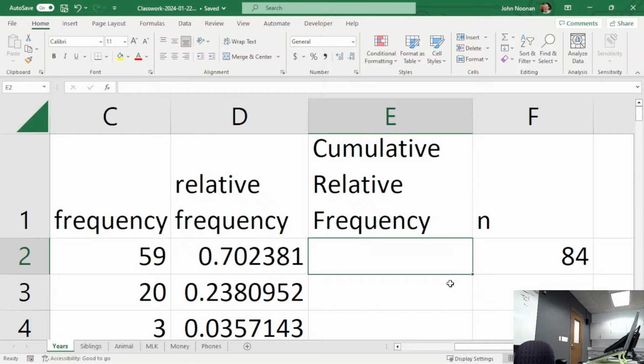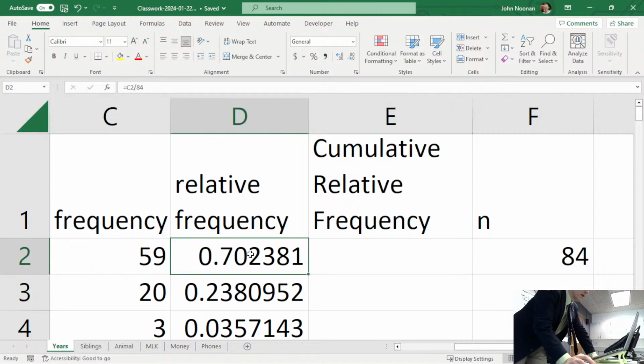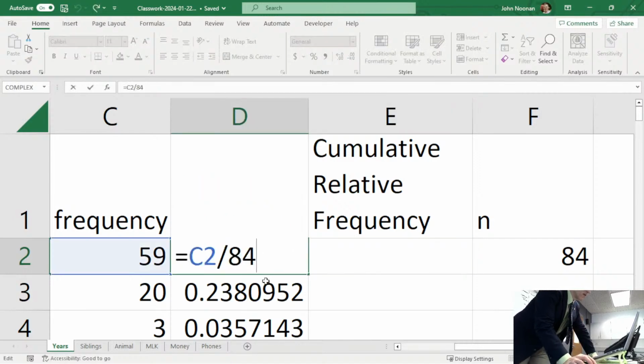Why don't you sort of forget relative frequency? Oh, I'll just click it. You mean this cell right there? Yeah, it's exactly the formula that you used on the quiz, which is the number over there divided by the total number. So equals C2 divided by 84. Luke, you okay back there? You sure? All right, just want to be sure.